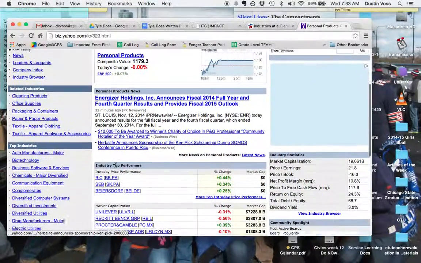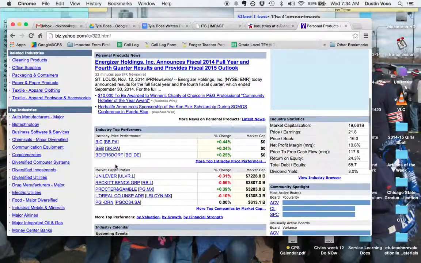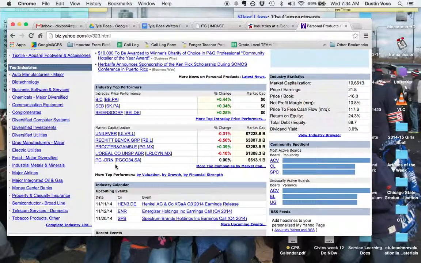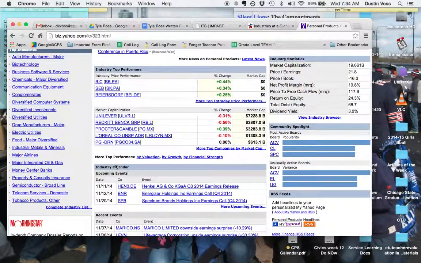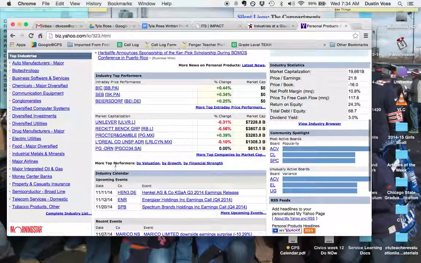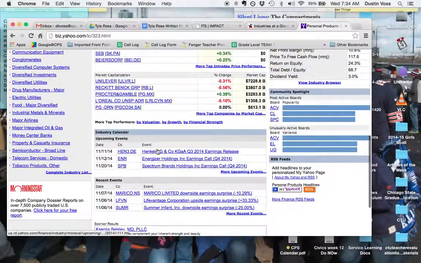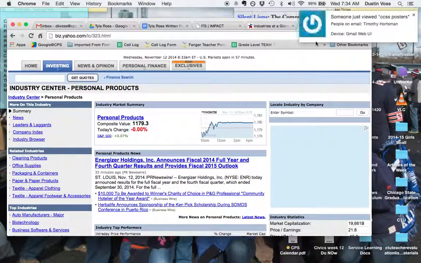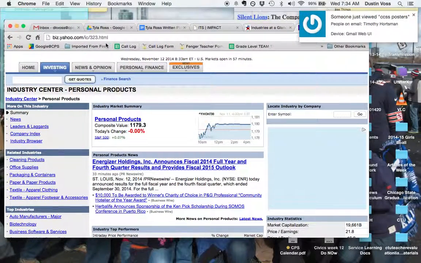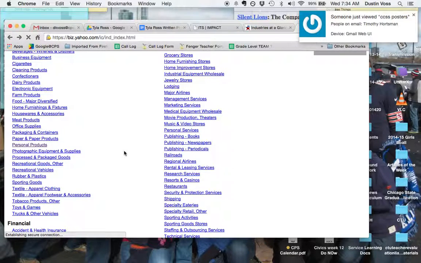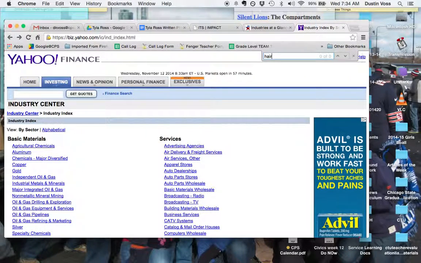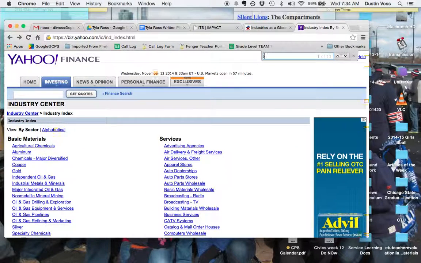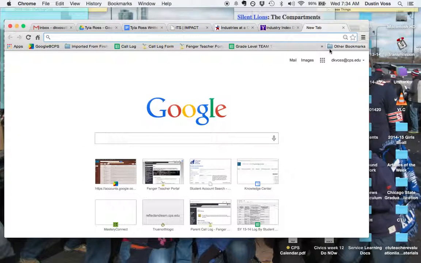Okay. What I'm doing here is I'm looking at the side to see if this is the correct place to be in. I'm not seeing it, so I'm going to continue searching, and I'm going to do that Control F thing again. I'm going to type hair. Nope. Beauty. Nope. So let me do a regular Google search again.